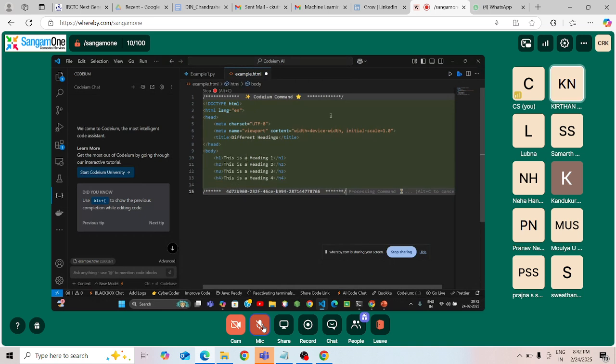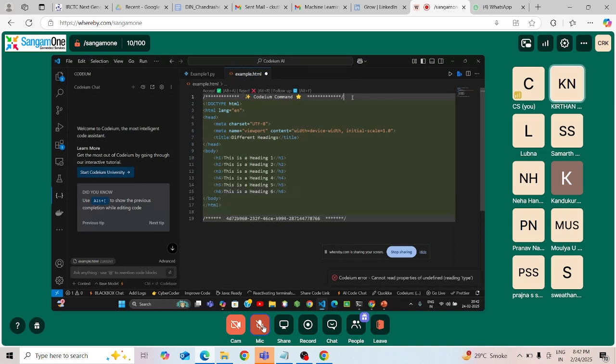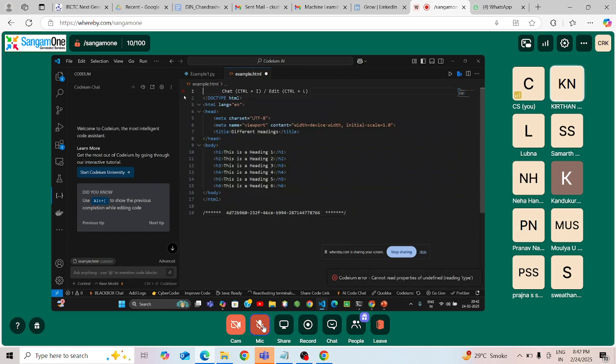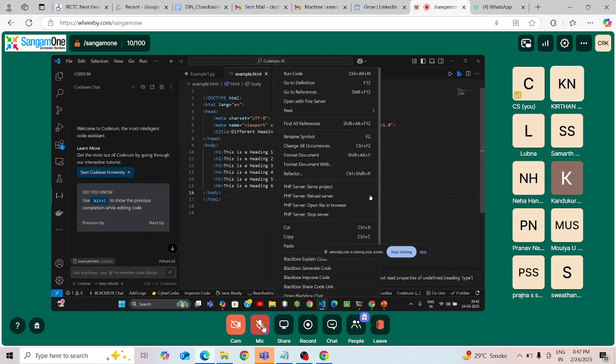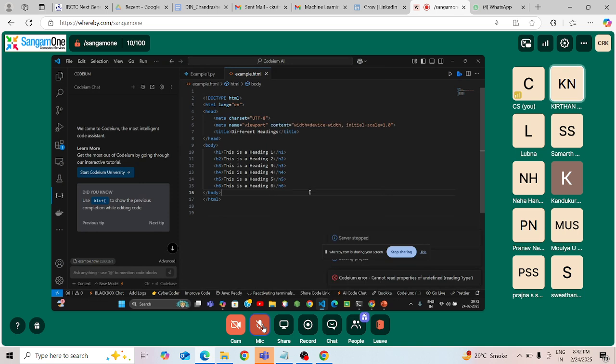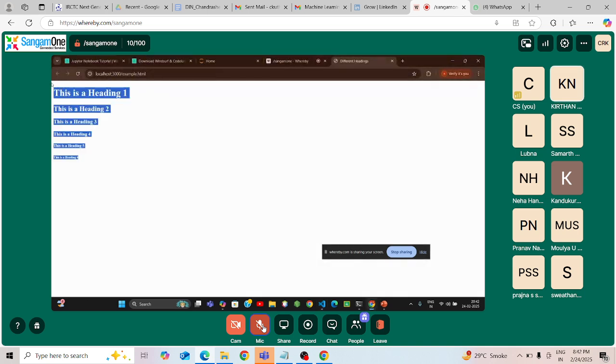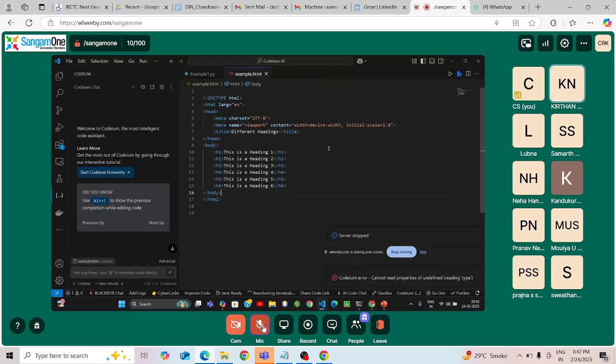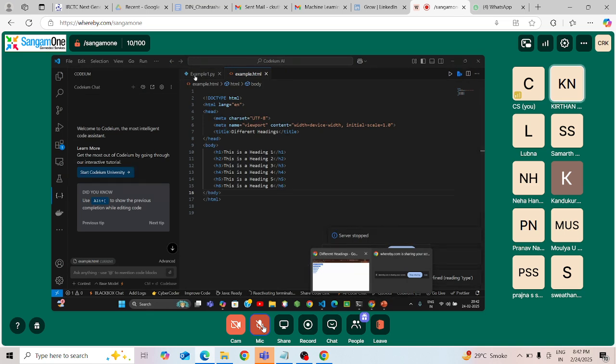It directly gives me a basic code with different headings ranging from H1 to H6. I'll run this, and I have got this as our output. It was a basic heading page showing the different types of headings. So this is how you work with Codium AI along with Python and HTML coding.